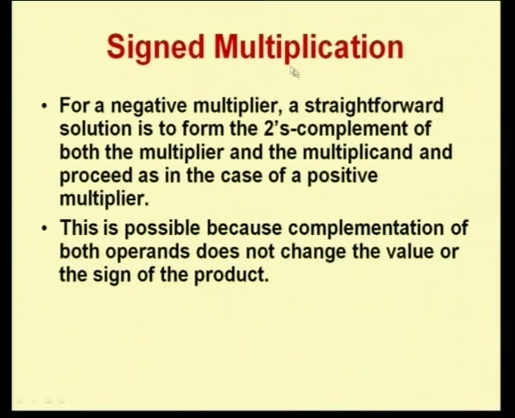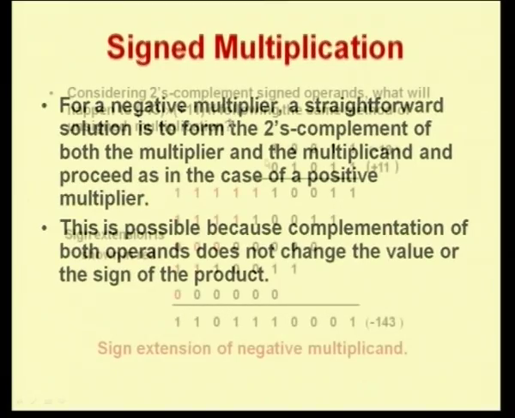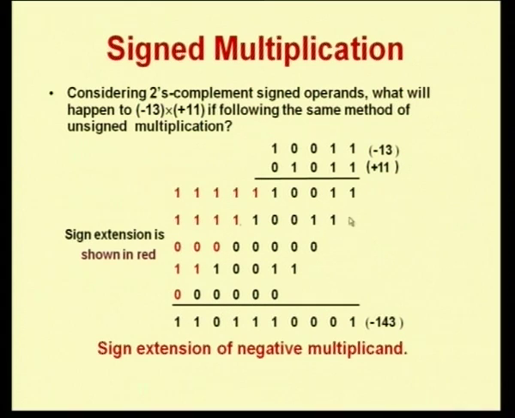That is what we need to do when you are doing signed multiplication, that is, when the multiplier is also negative. Of course, this is possible because we know that complementation of both operands does not change the sign of the product. So that is simple. Essentially what we are doing is always making sure that the multiplier is positive, so that when we do this kind of signed multiplication, since the multiplier is kept positive and we just do a sign extension for the multiplicand, the whole thing will work correctly.